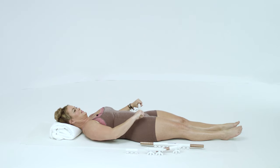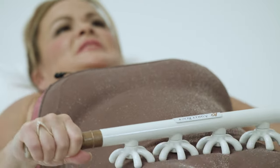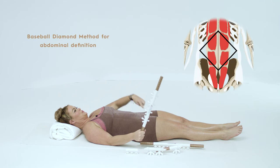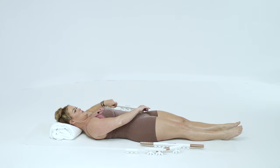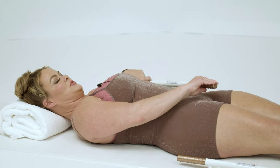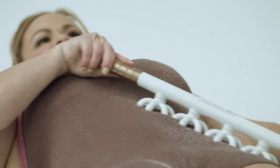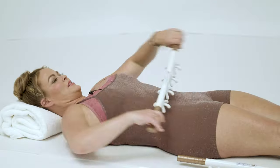We're going to start with the rectus abdominis. Anyone that has a C-section or other scar tissue, feel free to go right across it in both directions — I call that the teeth-brushing direction, so you can brush to the side or brush up and down. Then you can do what we call the baseball diamond: think of your pubis, hip bones, and sternum as a baseball field. You can go from home to first — really nice for the low V — then from first to second, second to third, and take it on home.